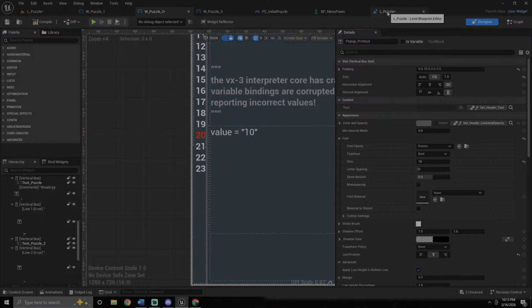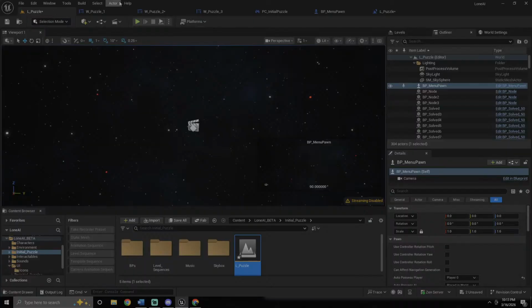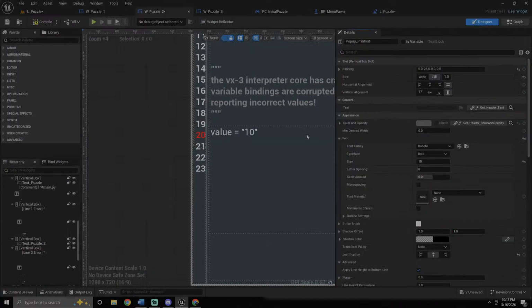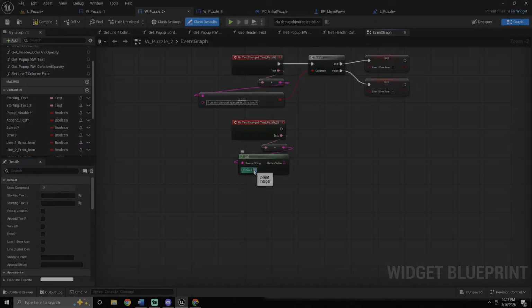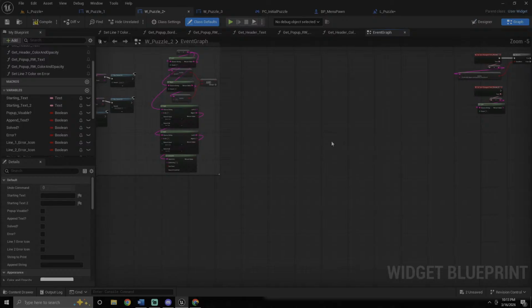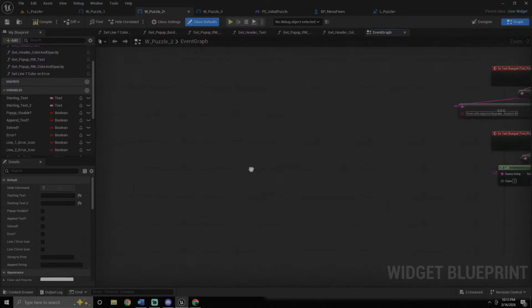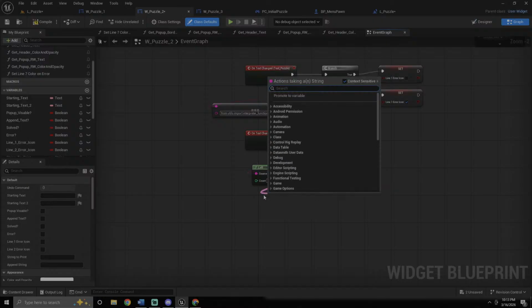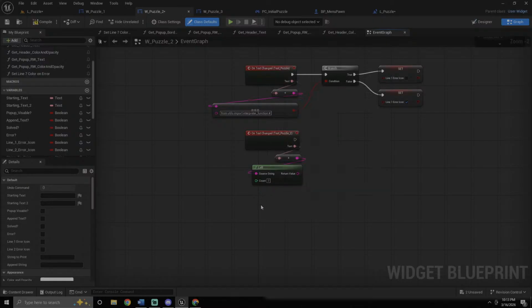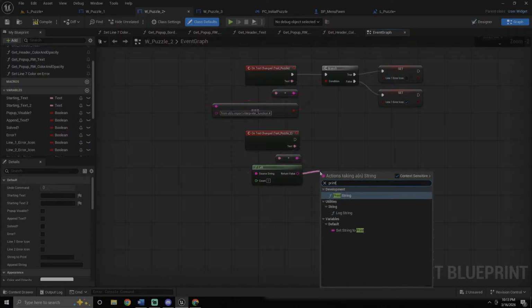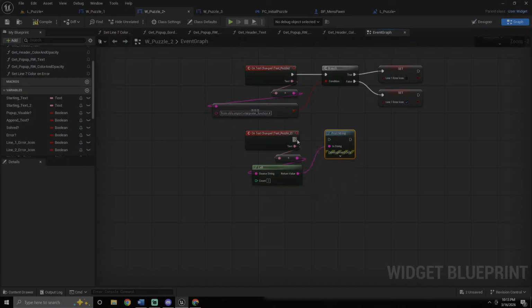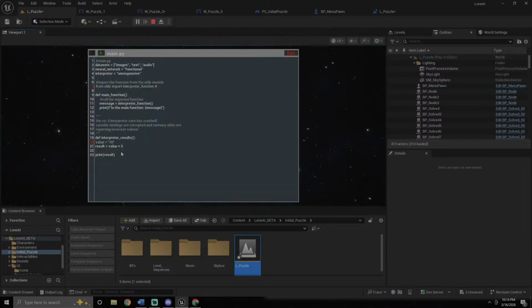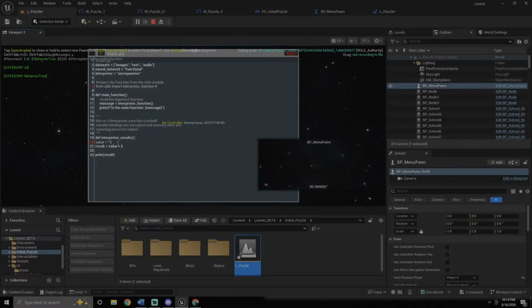Seven. Equals, wait, we'll just print this to string first. Print string. Okay, so that's good.